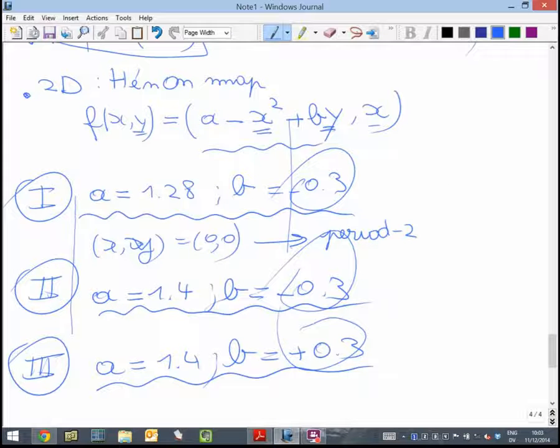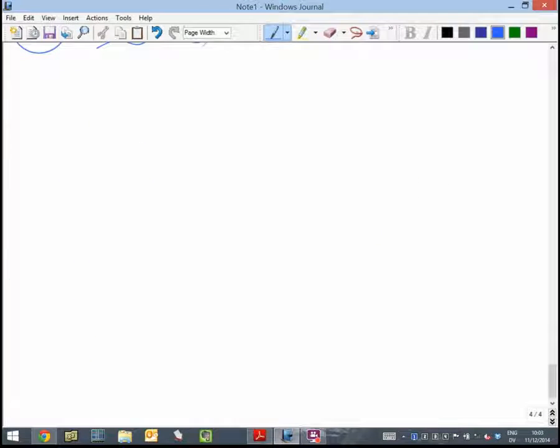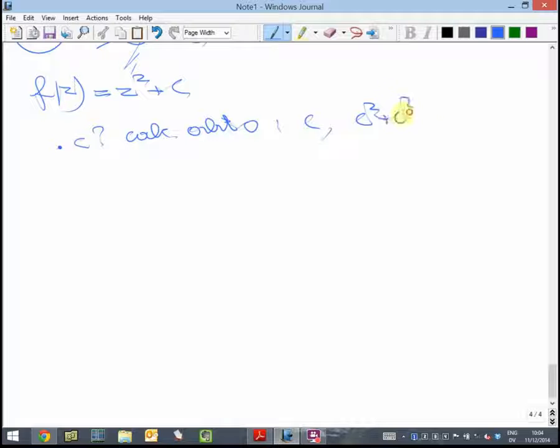So let's see how this set arises, how this fractal arises. Well, the map that we're considering is actually a map where x and y are brought together in a complex number. So it's expressed as f of z is z squared plus c. So two-dimensional, expressed in terms of complex numbers. How do we calculate the Mandelbrot set? Well, we first pick a value of c, and then we calculate the orbit of the origin. So we figure out what happens to the origin. So of course first you get c, then you get c squared plus c, and so on and so forth. So you keep on calculating this.